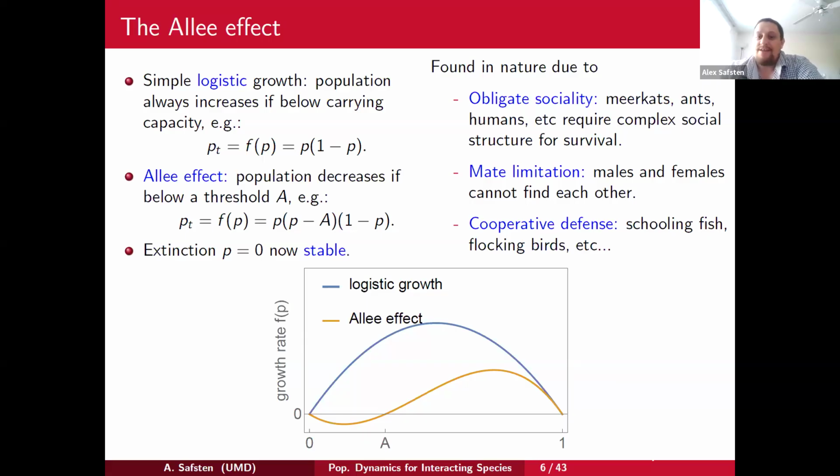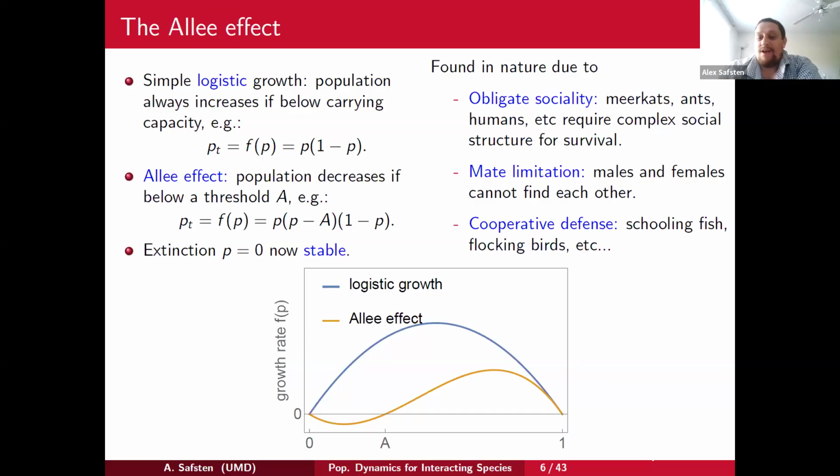Another possibility is mate limitation. Usually, if a population of animals goes extinct, this is the reason why. We might have a handful of males and females that could mate and produce a next generation of an endangered species, but if they're scattered over a wide territory, they may not be able to find each other quickly enough to mate and produce that next generation before they die. And so this is another example of an LE effect.